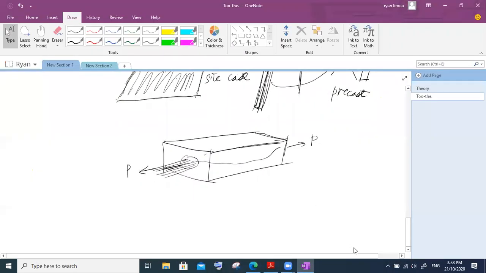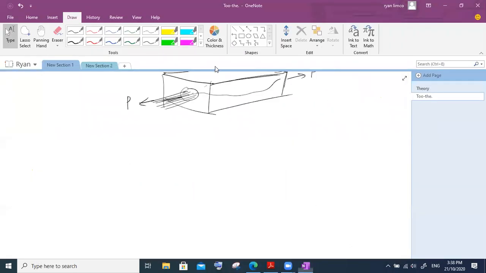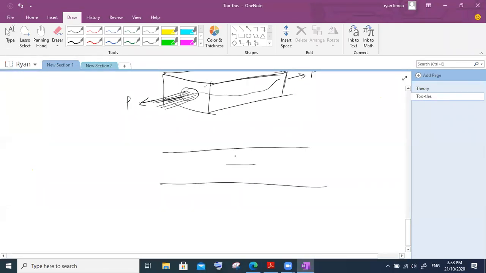Kung makikita natin, if this is our beam, at balikan natin yung topic natin dun sa shear and moment diagram. Dito sa midspan natin, imagine natin na ito ay magbe-bend na siya. So that would be, ito na yung mukha niya nung nag-bend na siya. On the upper part, this is in compression, and the lower part is tension. Baliktad naman to sa support. The upper part, sa taas ng neutral axis is tension, and below the neutral axis is compression. And the same here, tension, compression.